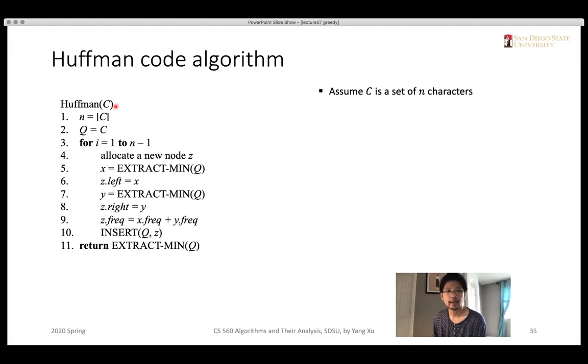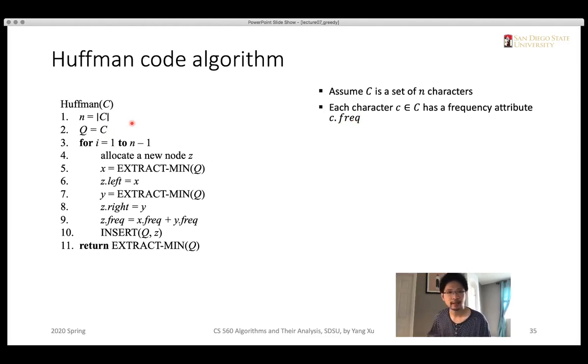Line 1 computes the size of the vocabulary, like how many unique characters there are. Besides that, each character in the vocabulary has a frequency attribute. We know the frequency for each character.